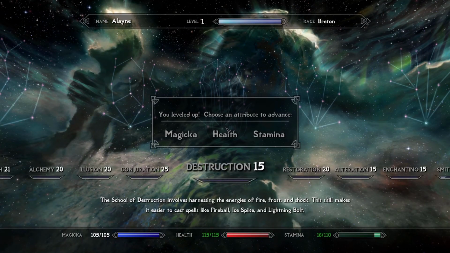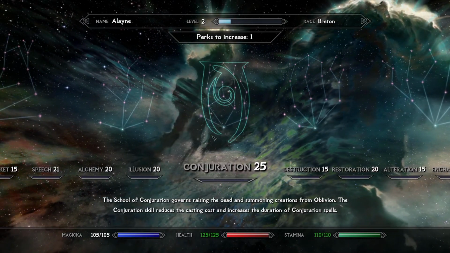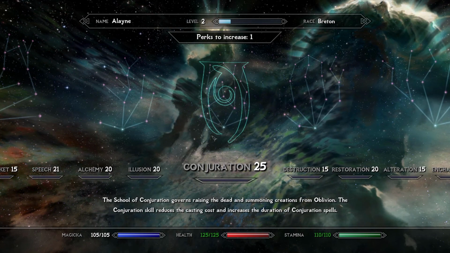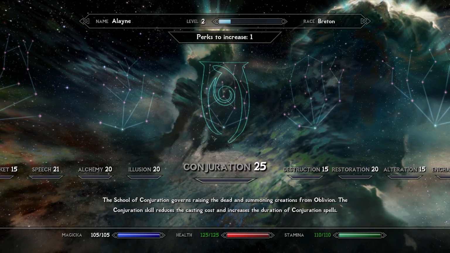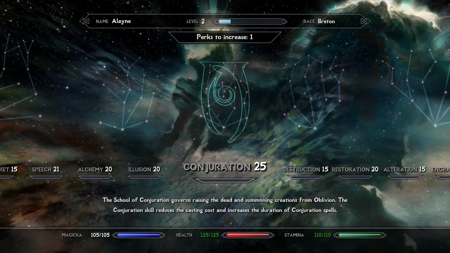Let's go ahead and level me up. Sneak, light armor, and restoration. Oh, and my DVC on attributes. Let's see if I can find that. One, two, one. So one magicka at every two health. So I'm gonna go ahead and do health first, yes. And then I'll make a note here. Health, magicka, and stamina. Should be 2, 1, 1. Very good. Gotta keep track of this, right?